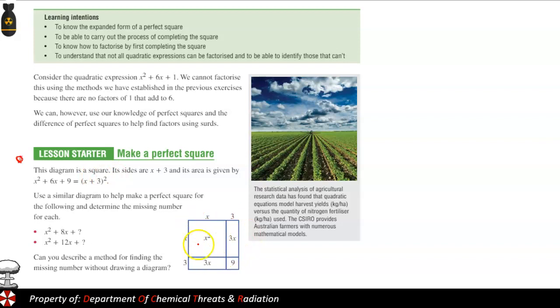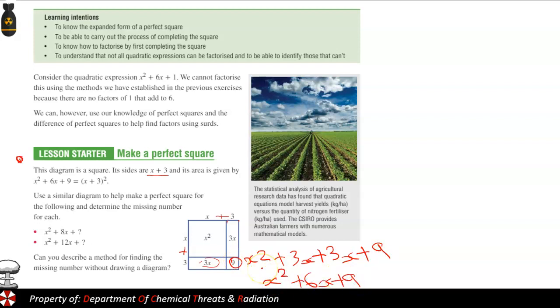Consider this. We've got a box here. So this is a square, and its sides are x plus 3. And you can see that because it's x plus 3, x plus 3. If we wanted to find the area, we can break it into each of those boxes. If we know from here to here is x, and from this little point to this little point is 3, then the area of this box is x squared. This one is 3x, this one is 3x, and this one is 9. So if you simply add those together, you're going to have x squared plus 3x plus 3x plus 9. And if you combine that, we get x squared plus 6x plus 9.